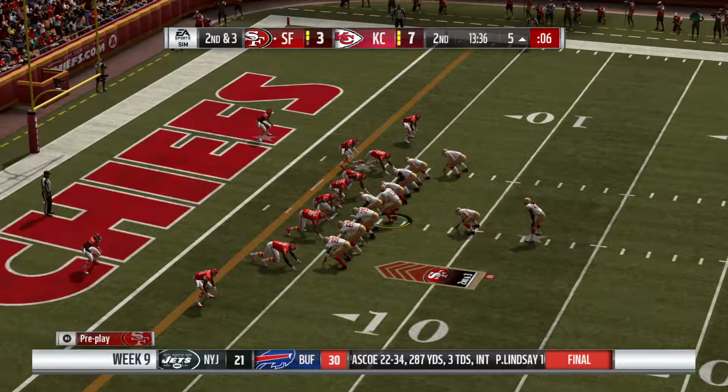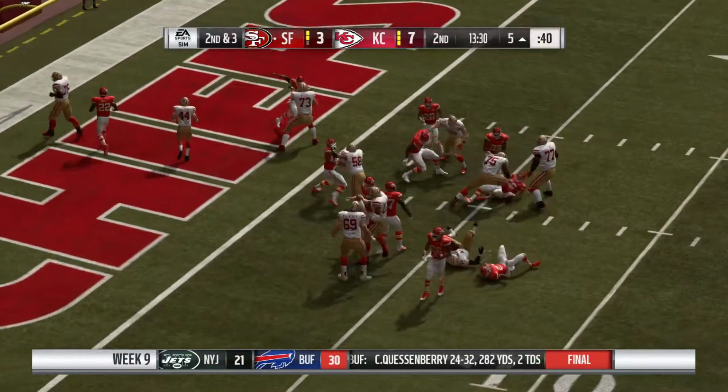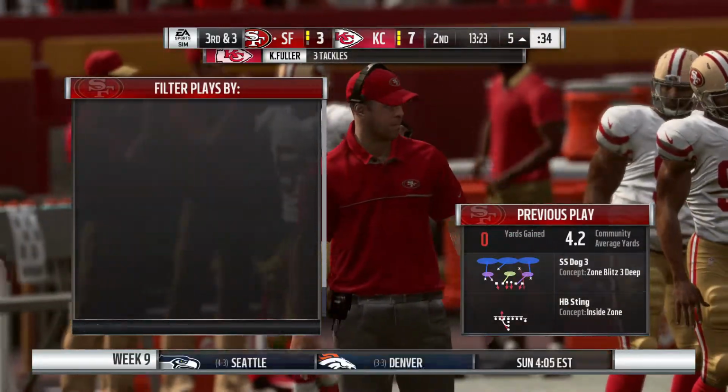All right, here we go. Green, 39. Green, 39. This is Scarborough. And he'll get this one back to the 5-yard line, but no further than that. Call it no gain that time as it's going to leave him with a 3rd and about 3 to go.